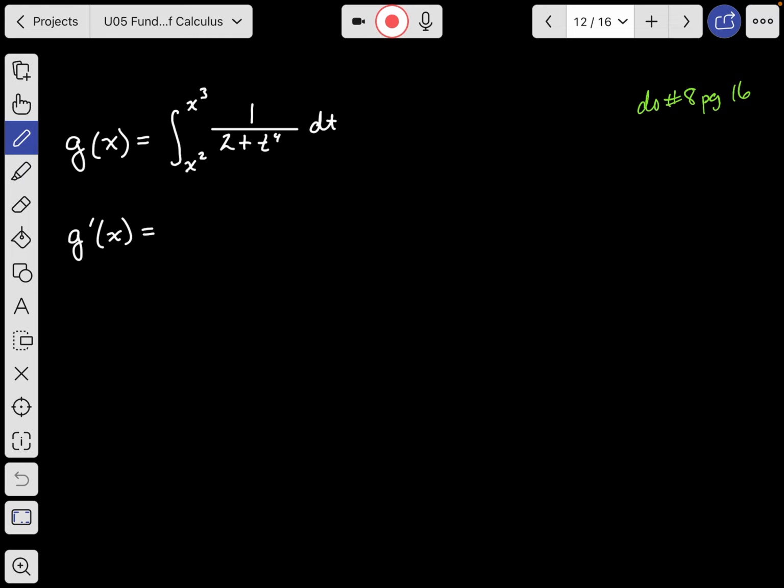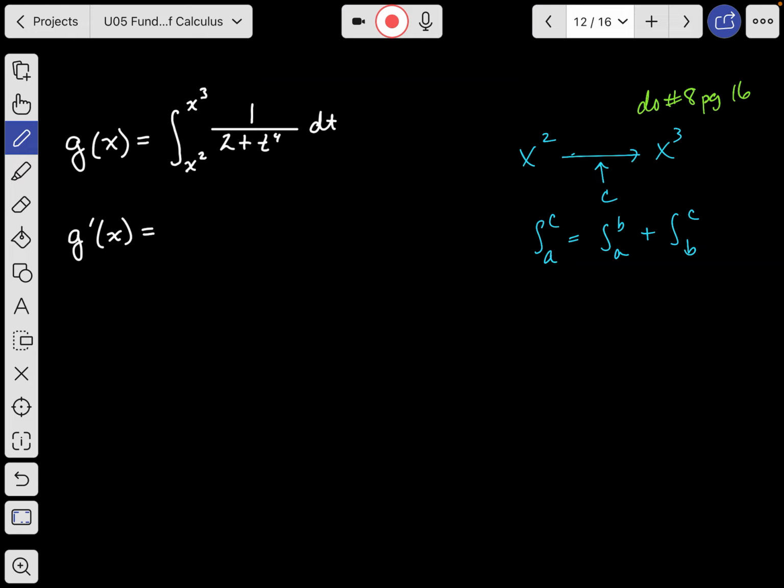Okay, this is the example that I want everyone to copy down, because this one has x terms as the lower and upper limit. So think of some interval from x squared to x cubed. There has got to be some constant in between here. And so we're going to use the property where we're going from a to c, it's equal to the integral from a to b plus the integral from b to c. And this b value, that's going to be that constant that we're going to break up into two integrals. Okay, so hopefully you understood that.